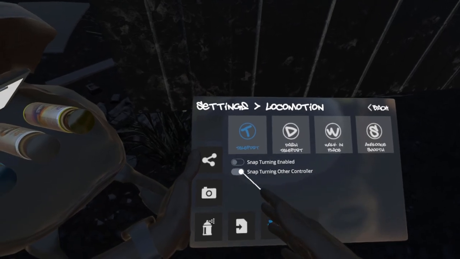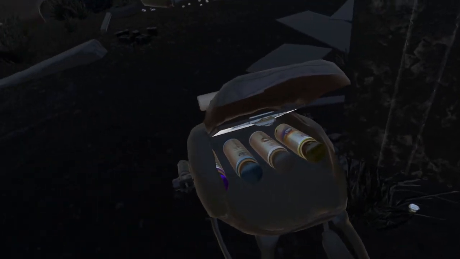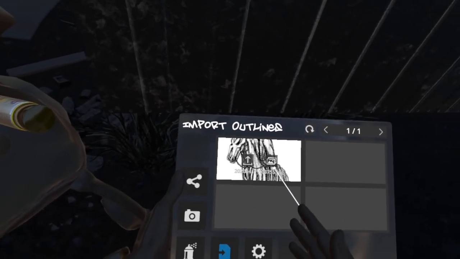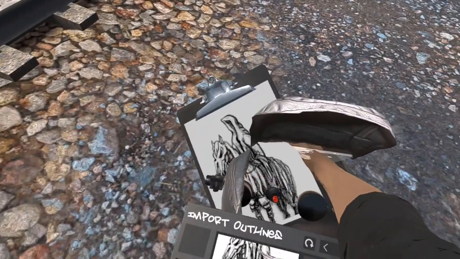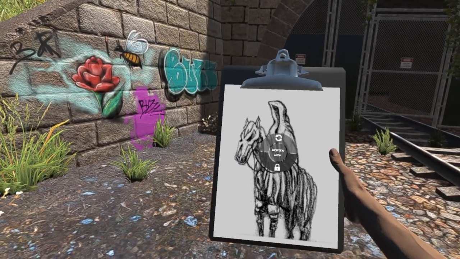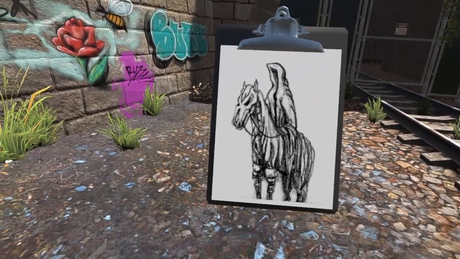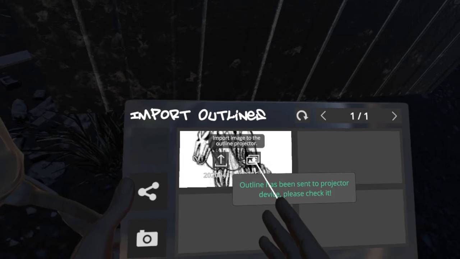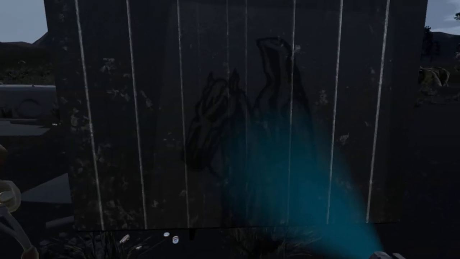Down this way. Now that I'm facing the wall, I'm actually going to come back in here, turn off snap turning, because I don't want to turn. I also want to check out this import. I can send that to the clipboard. Cool. To the clipboard. Import to the projector. Right. And now, right, yeah, that's pretty cool. Does it get, yeah, there we go.